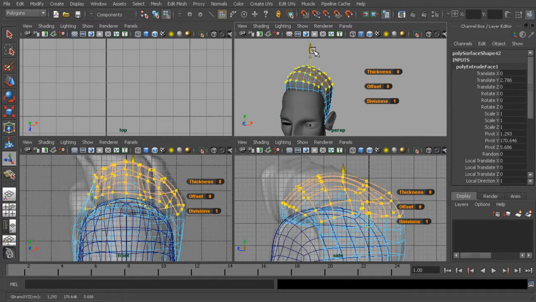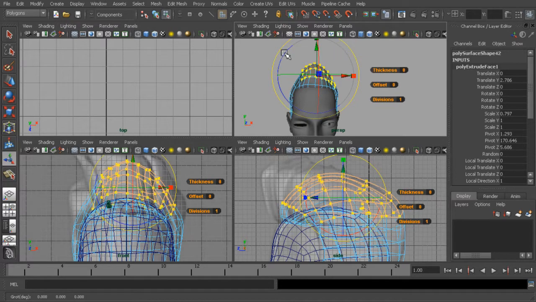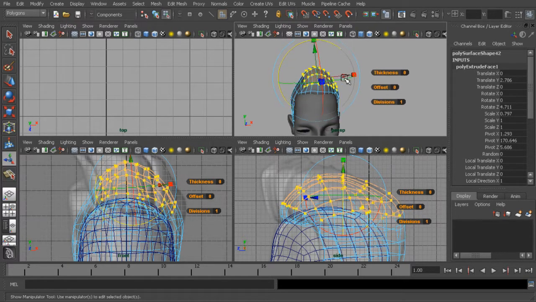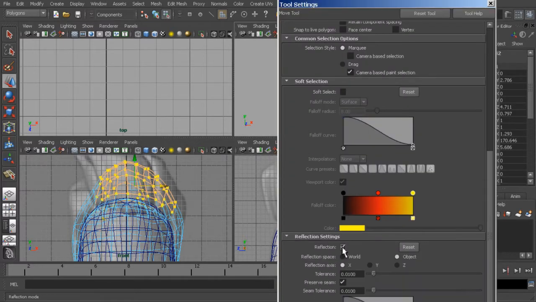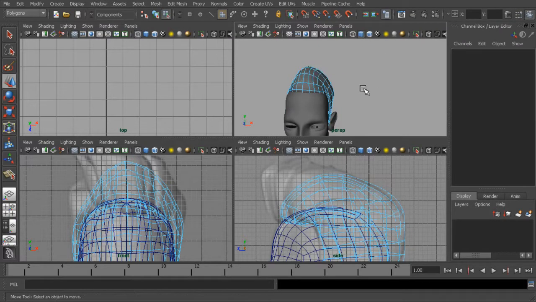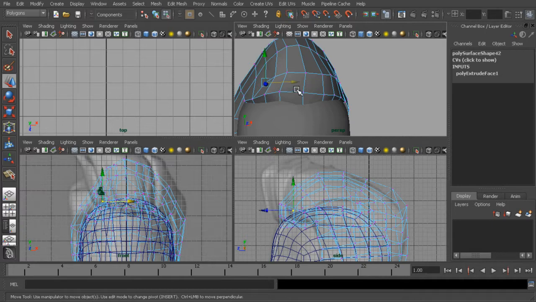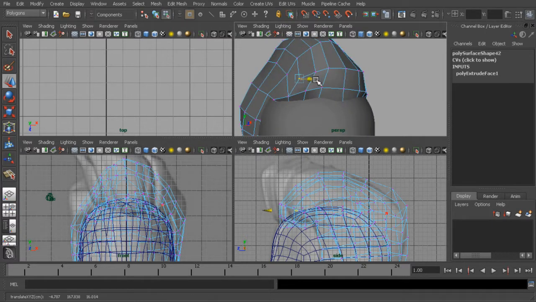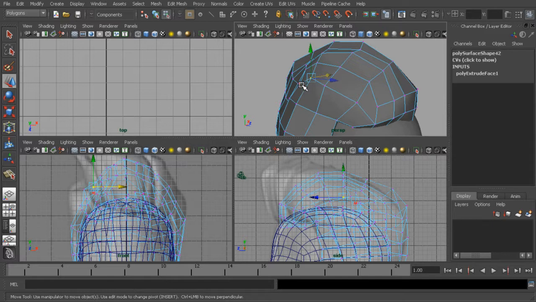We'll extrude that up and we can scale it. Maybe rotate it a little bit. Oops, we still have our reflection on, so we'll go ahead and turn that off. And then as we come through here, we'll start to shape this a little bit more. So we can start to decide, okay, this is going to be that bit that's going to come up and over. So we'll move this over a little bit and create that sort of part type of an effect there.